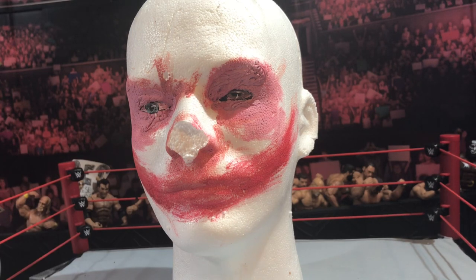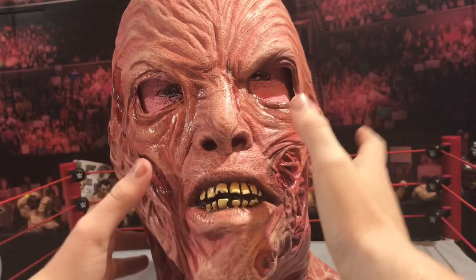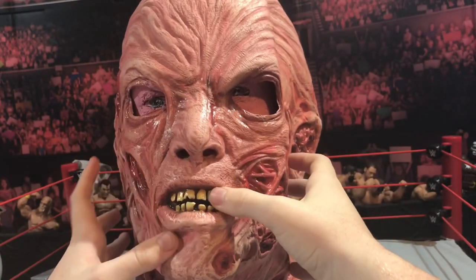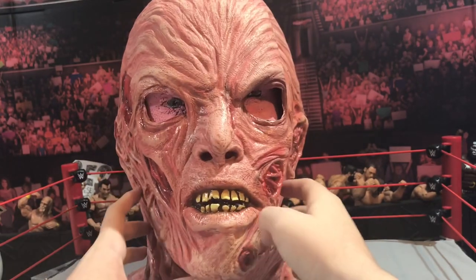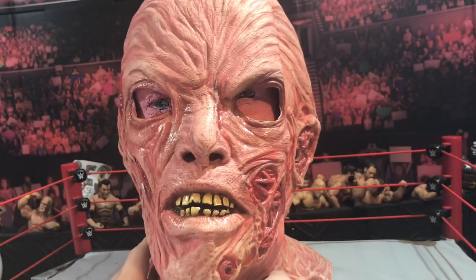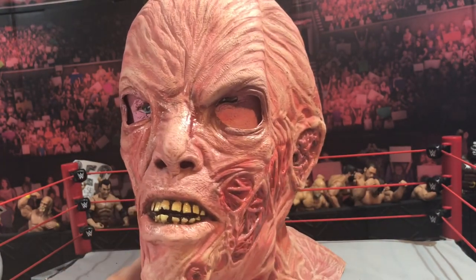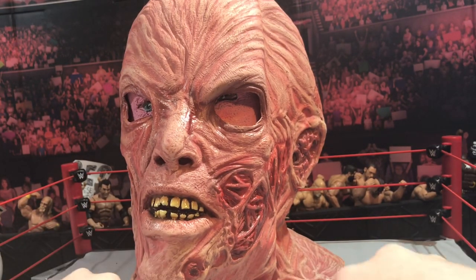Next, what you're gonna do is get your mask and go ahead and put it on. Alright guys, we got the mask on — as you can see, it looks so much better. The eyes do look pretty realistic. Without the mask it looks like a whole different story, but honestly I think the eyes turned out good. It gives personality and character to Jackie, the one who played the new Freddy — the remake one. A lot of people hate that movie, but I thought it was better than the original.